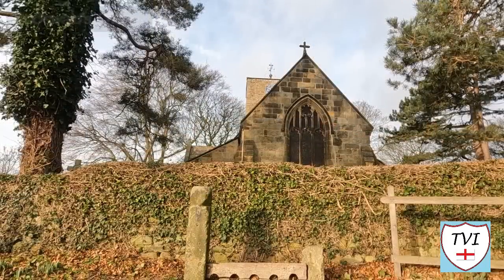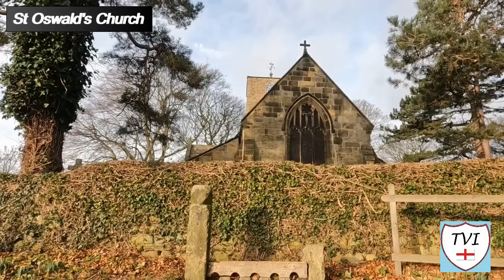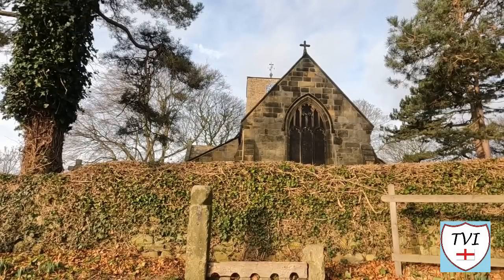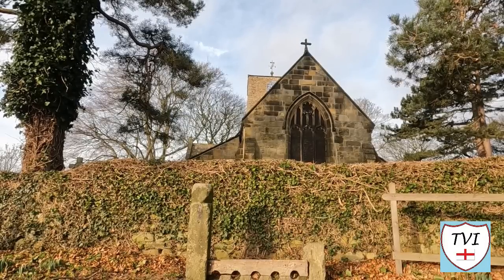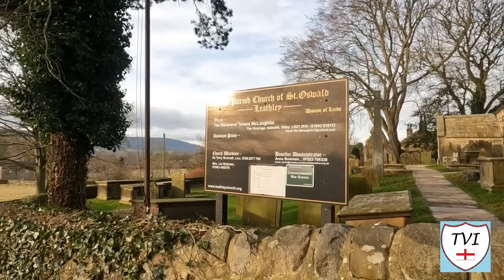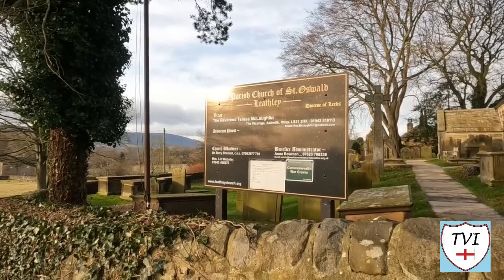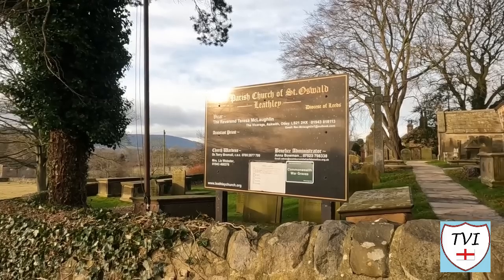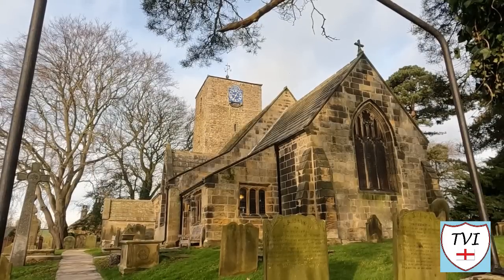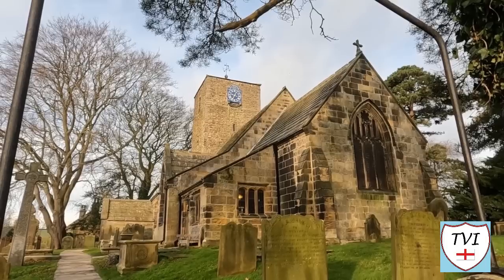Well, let's go. Now we're in Leathley Village, and there are 3 main landmarks on this walk. First up, we have the church, which sits to the west of the main village cluster on a hill. Dedicated to St Oswald, this is named after the King of Northumberland, who promoted Christianity in the area in the 600s. As such, the church itself has a long history. As Leathley's first religious building, this was erected in around 1100 AD. Much of it remains in situ, although it was enlarged and modified some years later. The first such modification came in 1472 when the north and south aisles were added.